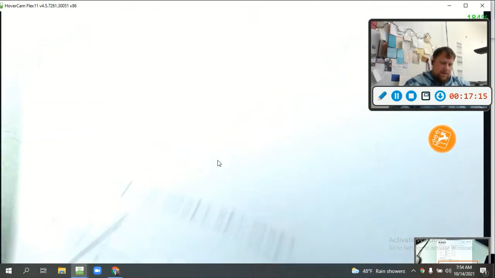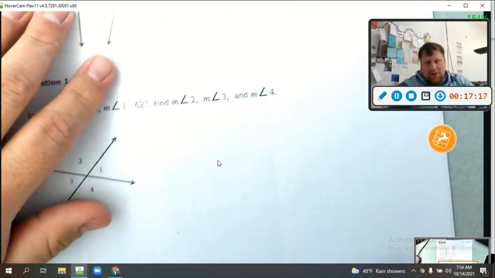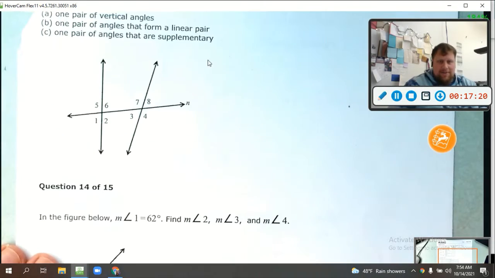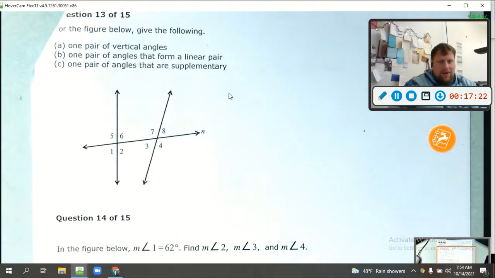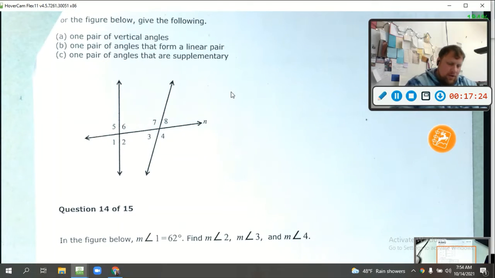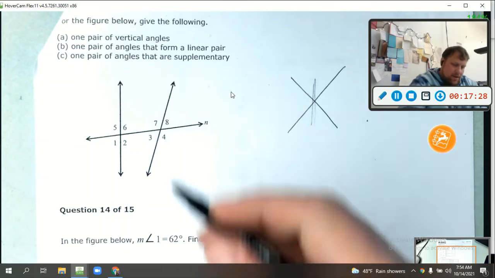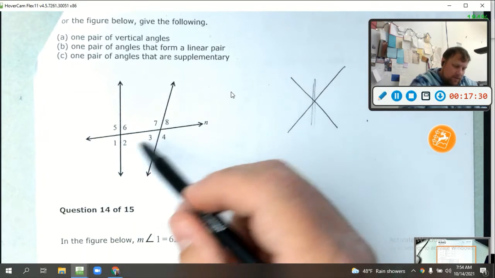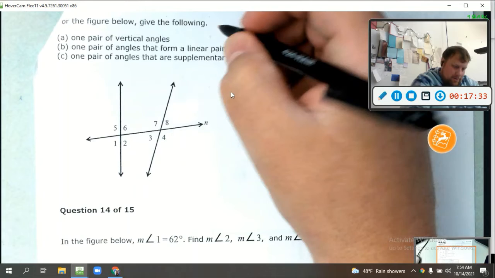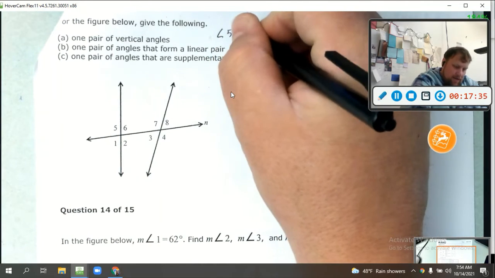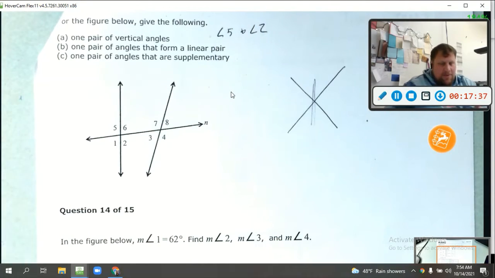Oh, this last page, man. You will just know your definitions, know what things are. This will be a quick deal. Name one pair of vertical angles. Vertical angles are what's created when angles are opposite of each other, right? There's lots of pairs. 3 and 8, 7 and 4, 1 and 6, 5 and 2. Name a pair. Say angle 5 and angle 2 is what I'll say. But you can name so many others.